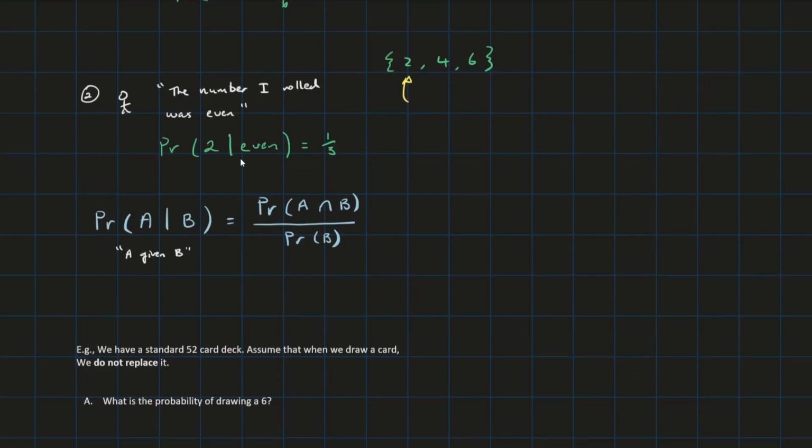Now, the formula for this is A given B. Well, that's what we're trying to calculate. The probability of A given that B happens is equal to the intersection of those two things happening divided by the thing that's given to happen. So we calculated this based on common sense and knowing what the possible outcomes are. But if you have a more complex problem, then it's best to use this formula. Again, it's the intersection of both events happening divided by the probability of the piece of information that's given.